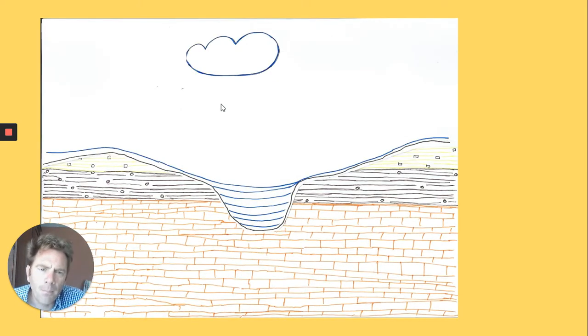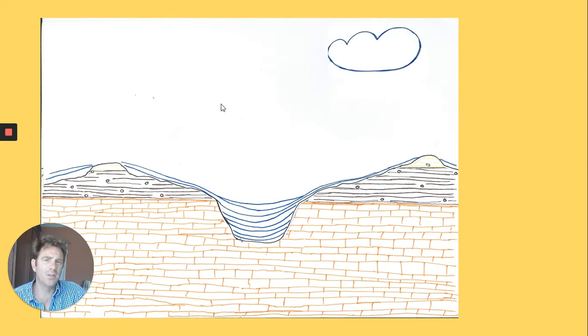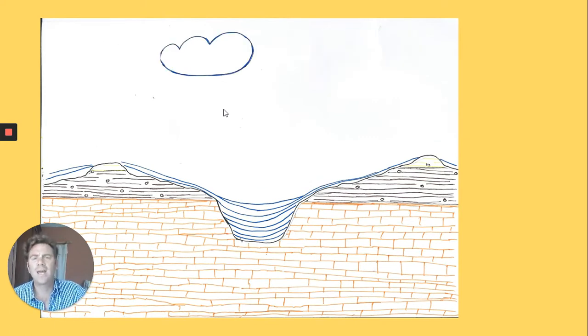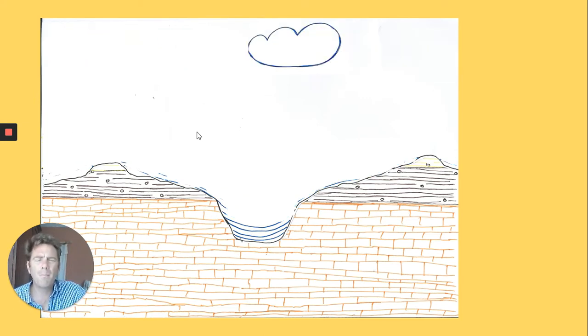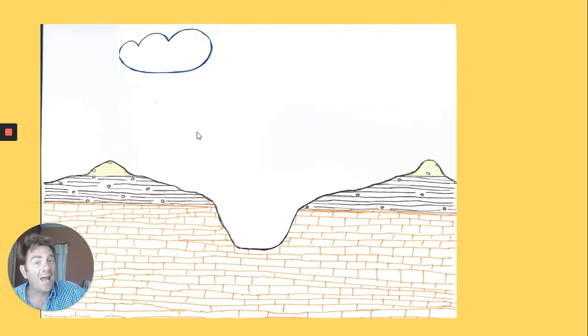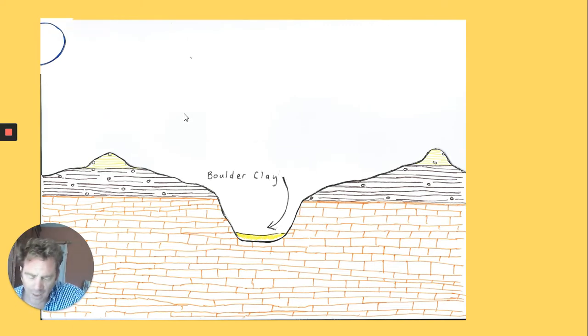So what we're getting to is a big, big U-shaped valley full of ice. But then the last time it melted, it's not returned to ice. Our ice age ended. My drawing should show the blue lines disappearing, leaving us with a massive U-shaped valley and eroded upland areas. The bits of millstone that are still there are now the highest bits on the land. They're physically hard. As the glacier melted, it left behind some boulder clay.